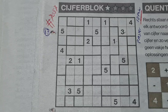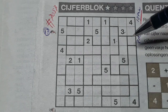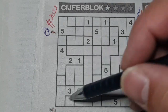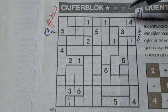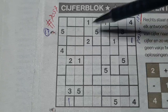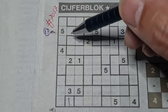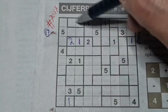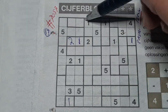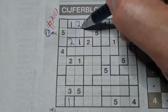So let's get started. First question to you. Can we see here the single box or boxes? Because the single box is always a one. Here's a single box, there's a single box, always a one. We have here dual boxes. Here also a dual box contains the 1 and the 2. Well, this box can't be a 2, so the box left for the 2 should be here, and the other box should be a 1. Same for here, a 1 and a 2. This box can't be a 1, so that box should be a 1, and this box should be a 2.